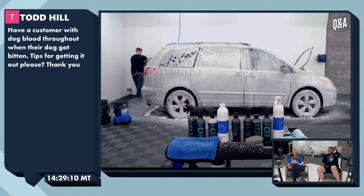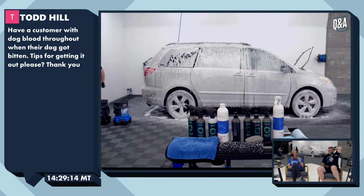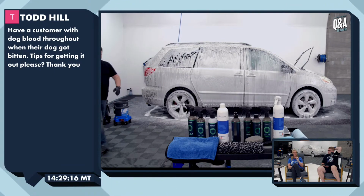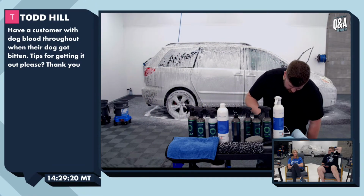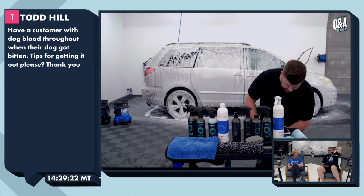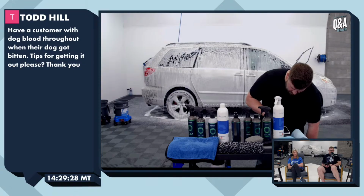Yeah, it does. I would start with that so that you're not spreading around the red from the blood. So I start with Finisher in those situations and then start back over and go through the whole system. I think it's a great idea. That way you're kind of identifying exactly where it's at, too. It'll lighten that up almost immediately. And that way you're not spreading the blood. You don't want to do that.